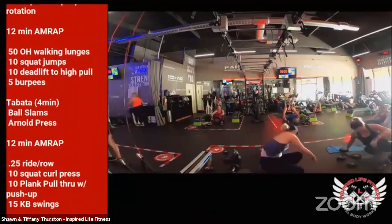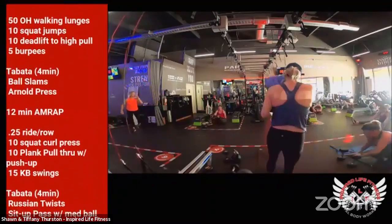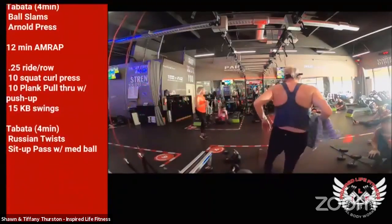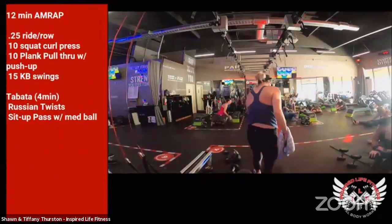All right, if you want to stay and get a little bit more of that core work, you are welcome to. Otherwise, please wipe down everything that you touched. Put it back where you found it.